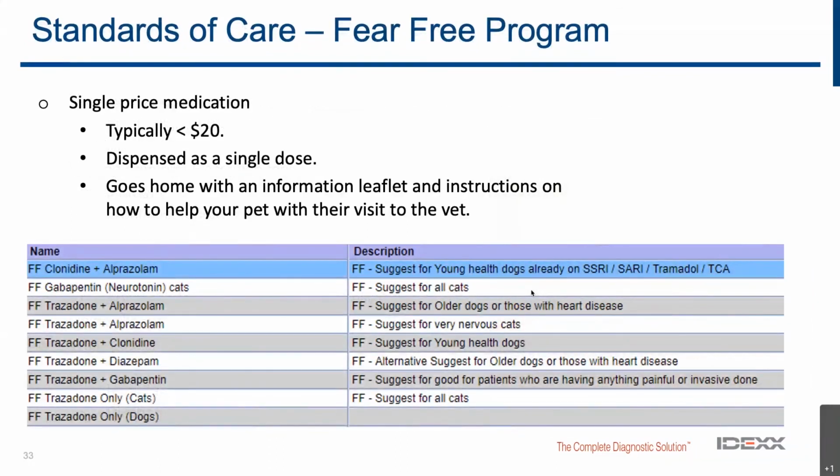This is one program that we were looking to do that worked really, really well. There's a whole variety of these, but typically you're going to have some medications that you can supply to pets at a relatively inexpensive cost that can help reduce their stress levels when they come into the clinic. And we've managed this so it complies with all the legislative requirements, but it actually means I've got a pathway to actually reduce the stress levels of pets coming to the hospital.